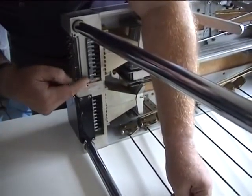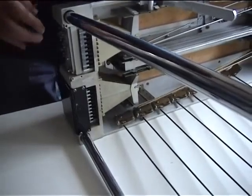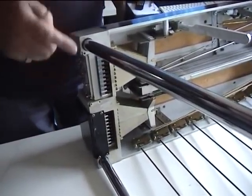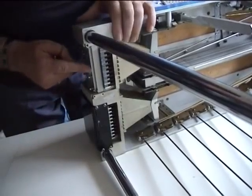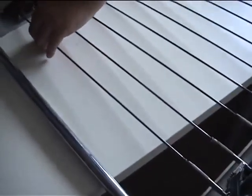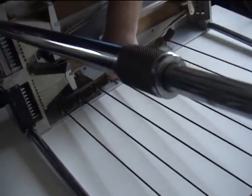That will take our two strings to a semitone up and a tone up. My adjustment is incorrect there at the moment, but that's how we actually set the raise and lower. Then we have to go, obviously, to the amount of travel on the pedals to make sure that that goes in fully. The travel on the pedals is adjusted by the points along here, and the amount of adjustment on this rod also governs the amount of travel.